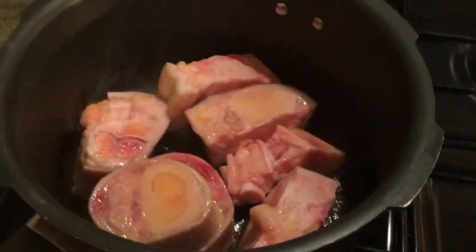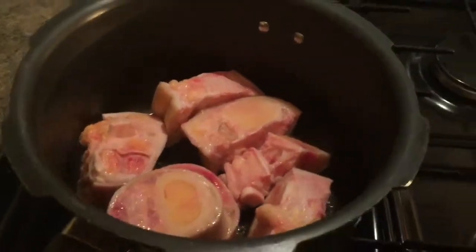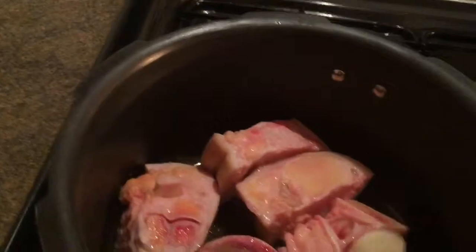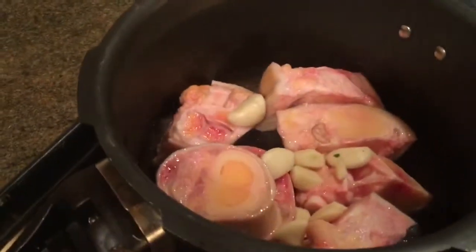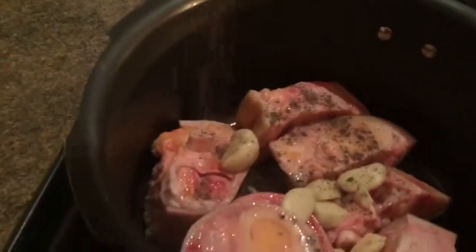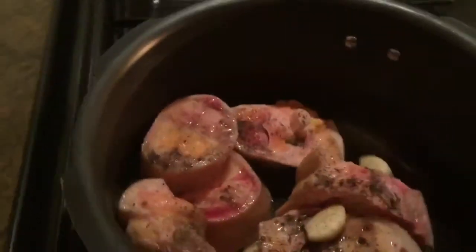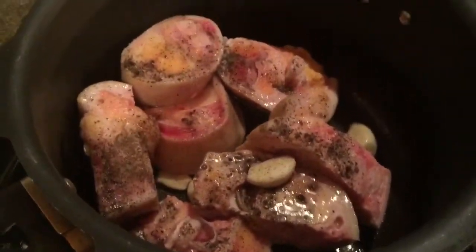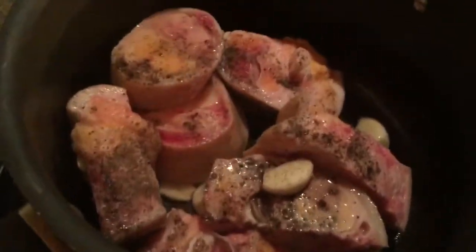At the moment I have put the olive oil and also some apple cider vinegar — probably about a couple of spoons. At this point I would add the garlic to be roasted along with the cow foot, and I'll put some black powdered pepper onto the meat. Just shake it very well. The fire is very, very little — you don't need too much. Let's just keep shaking or turning them over for the next five minutes.